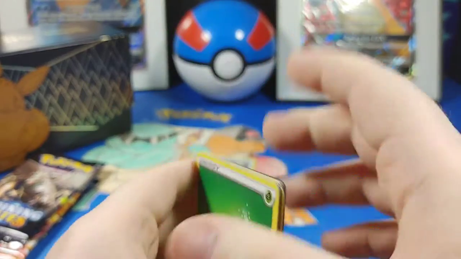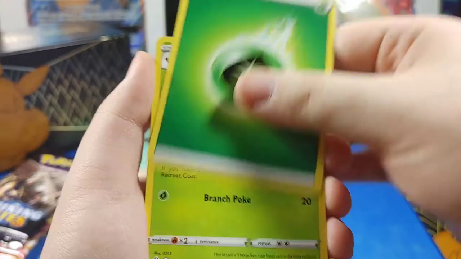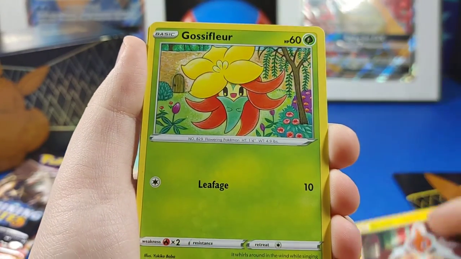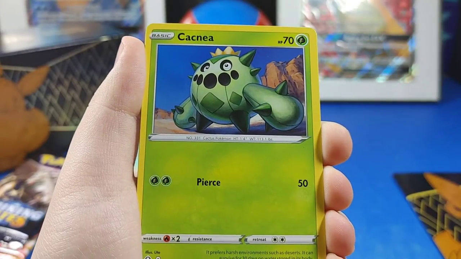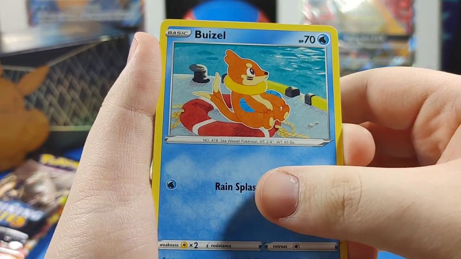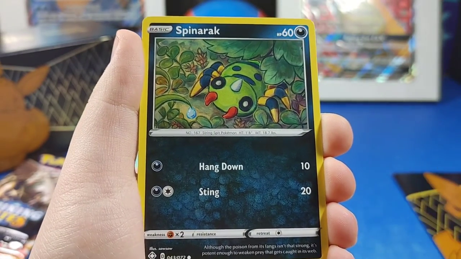1, 2, 3, 4. Hoping. I don't think I've seen that. Alright. Unlisted leaf. Yep. Flunky. Rusted Sword. Rotom. Glossifer. Catnia. Cufant. What? Is this deja vu? Oh, okay. Okay, it broke. Alright.